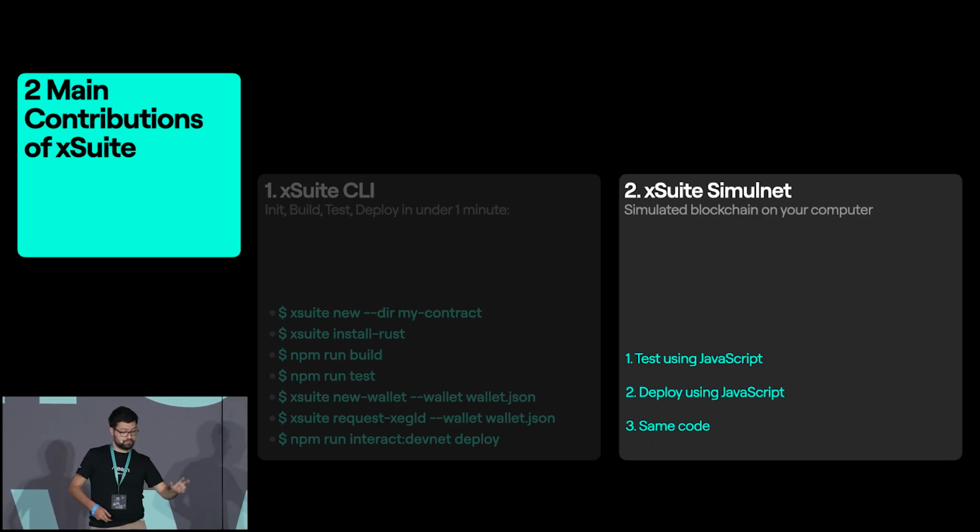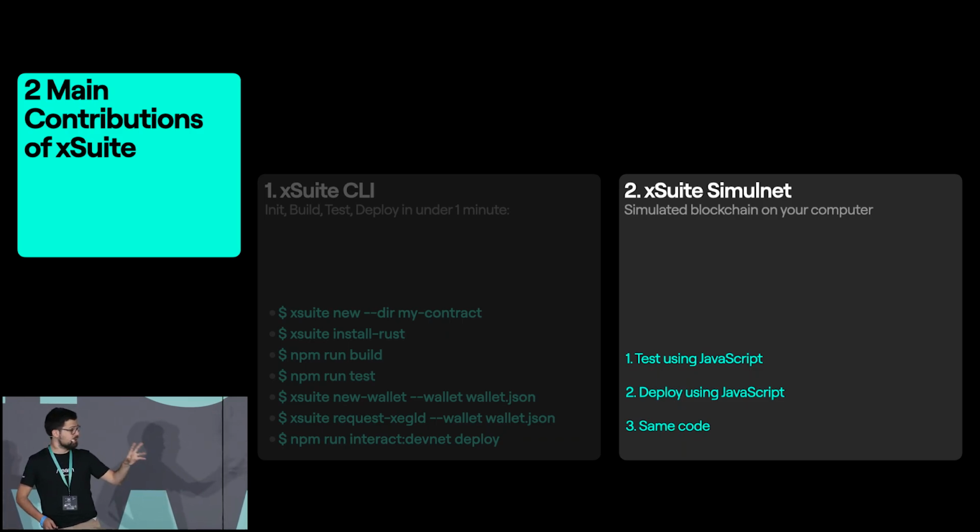And third, and the most important thing, I would say, is that because you can test using JavaScript and deploy using JavaScript, it means that you can do both with nearly the same code. Like 95% is the same code. So it means that you only need to learn one thing. And then with this one thing, you will be able to test and deploy, and more, in the sense that you can do any interaction with a real blockchain: deploying, upgrading, interacting with your endpoints, everything.